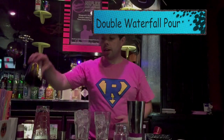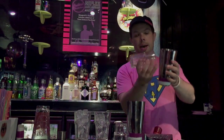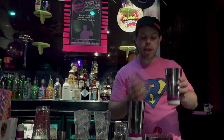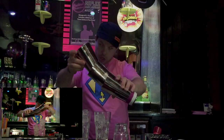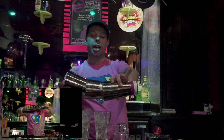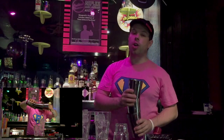Then for the final part of the routine, we need two mixing tins with your drinks in there. You need about half a spoon of ice in it, and what you want to make sure is that the gap at the top here is about the outside width of one of these glasses. That will basically mean that when you put them together and pour over the top of your two drinks, the centers of the shakers will be right in the center of those glasses and it won't spill. Your third shaker is just popped into the top to hold the ice back, the same as your Hawthorne strainer would normally be doing.